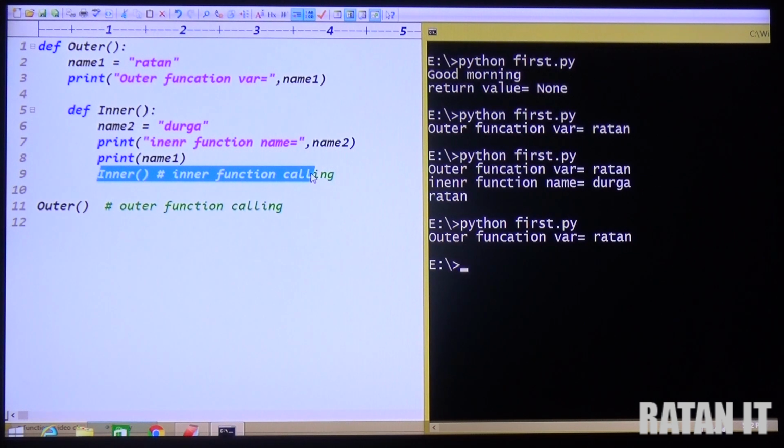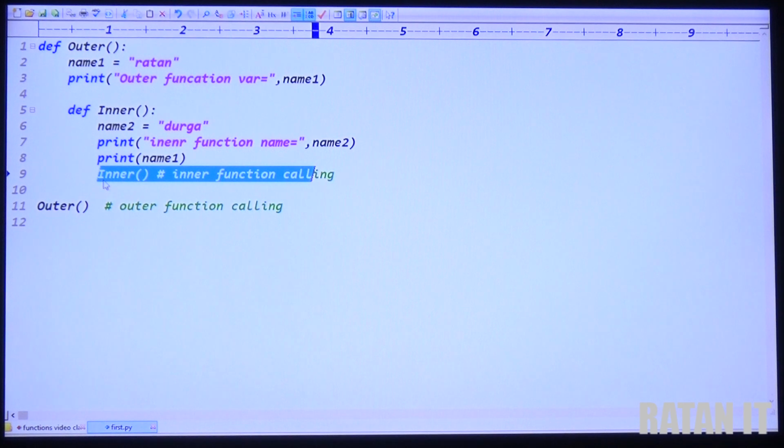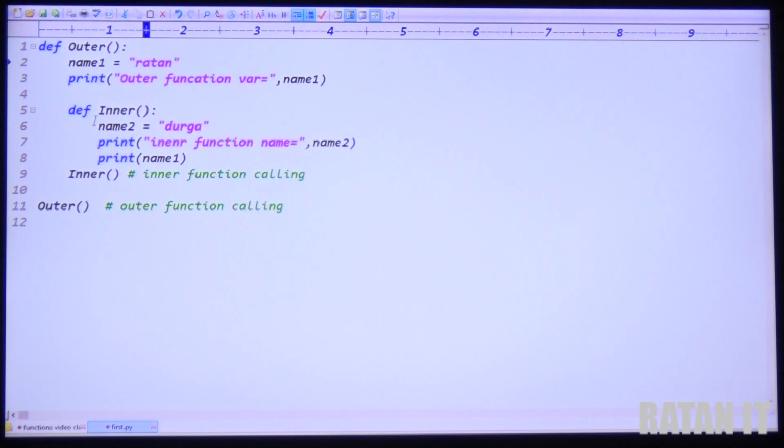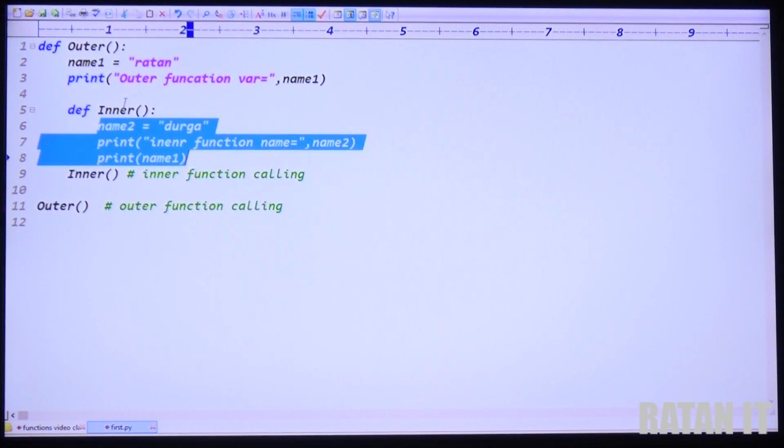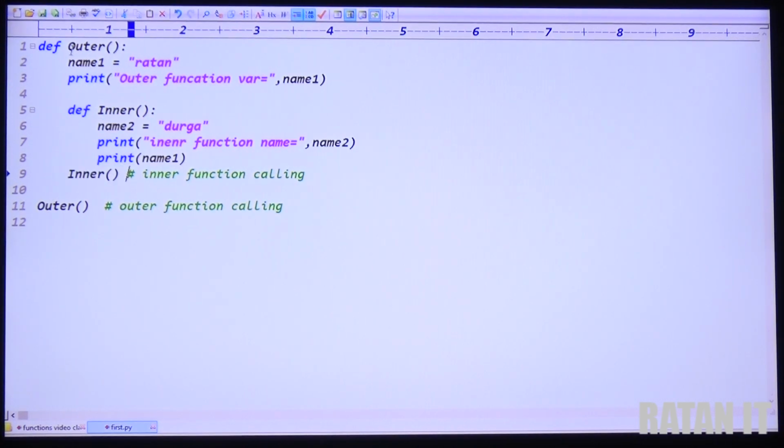That's it. See how to check the alignment. Slowly we can get clarity. Okay, if you move to the left-hand side, then what happened? This is the code of which function here? The outer function or not? Observe carefully. Here the enter button is there. This is the code of which function? The inner function. So here I am calling the inner function. Calling the inner function means this is the code of which function? The outer function or not? So that's it.